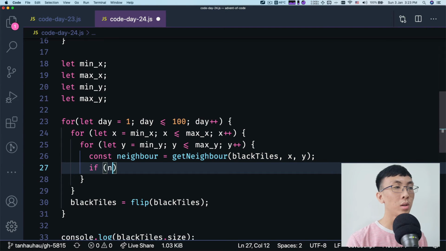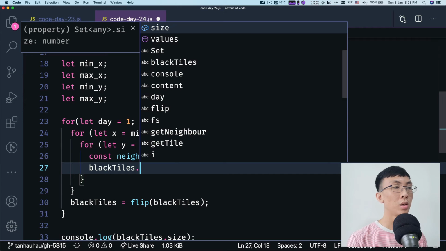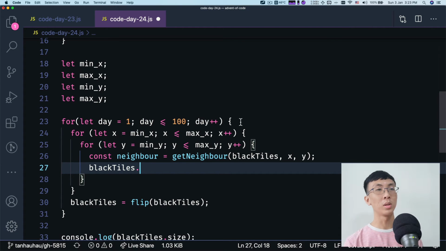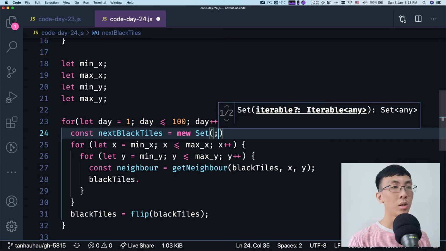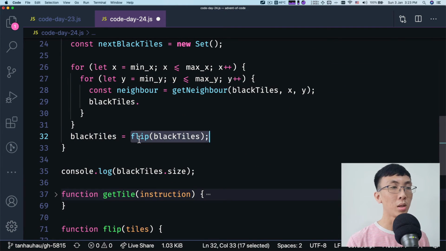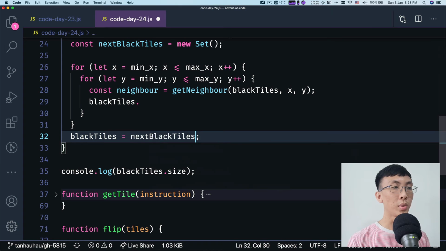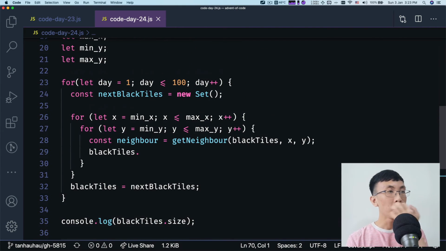And if the current black tiles... okay, so we're gonna have the next tiles, right? Next black tiles over here. So probably I'm not gonna do the flip or the remove here, and it's gonna be this. Next black tiles, and then assign it back to black tiles, right?